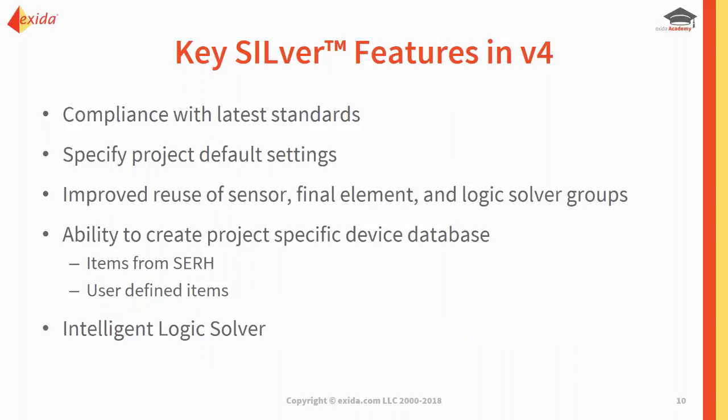So in this overview as to what will happen with our exSILentia version 3 files, we're going to focus primarily on the SILver tool. Some of the key features that I want to highlight for our SIL verification tool is the fact that it's compliant with the latest standards. So IEC 61508 2010, that's been on the market for a while. IEC 61511 2016, soon to be ISA 61511. Those standards are part of the starting point of our overall tool development. So with this version of exSILentia, you're compliant with these latest standards on the market.